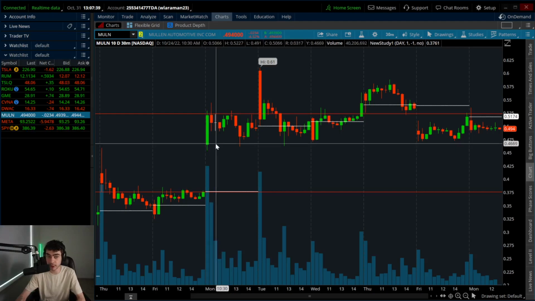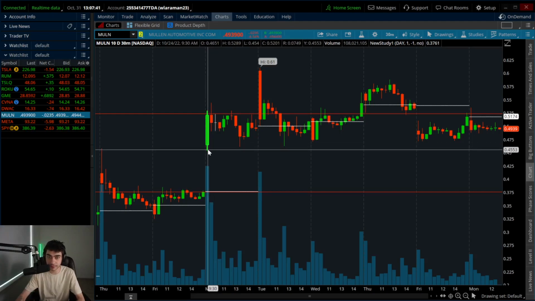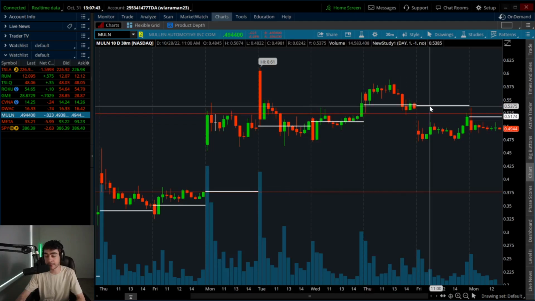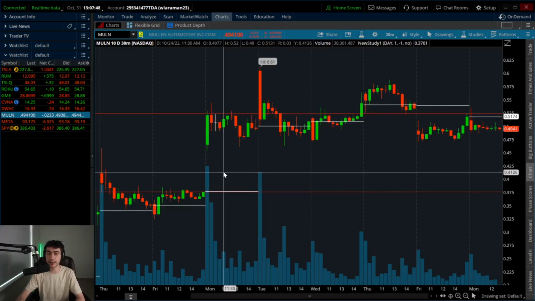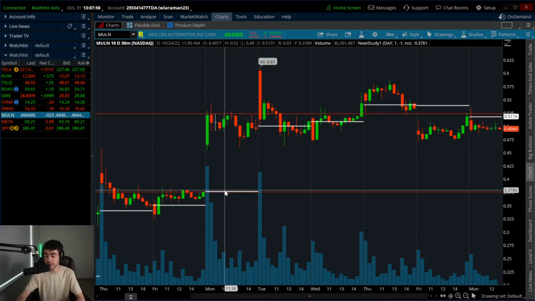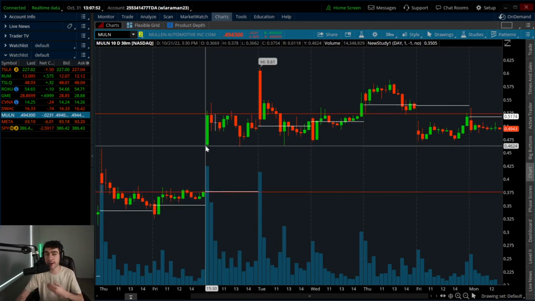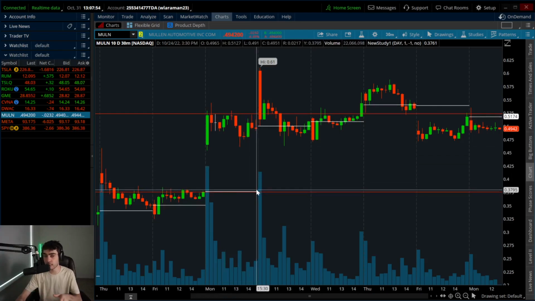If it reacts bullish at this 45-cent level, then it's going to try to fill that gap at 54 cents. But if it reacts bearish, that's super bearish. And then it's going to try to go back to 37 cents and it's really going to try to crack that, because that means that previous support is reacting as a resistance, which means the overall trend is still bearish.